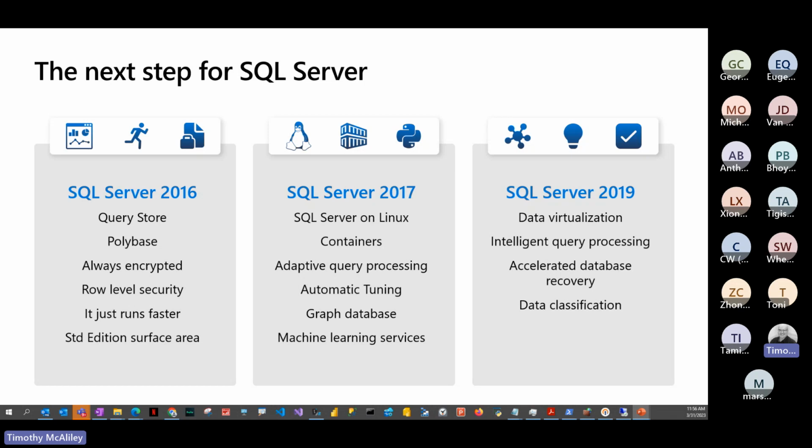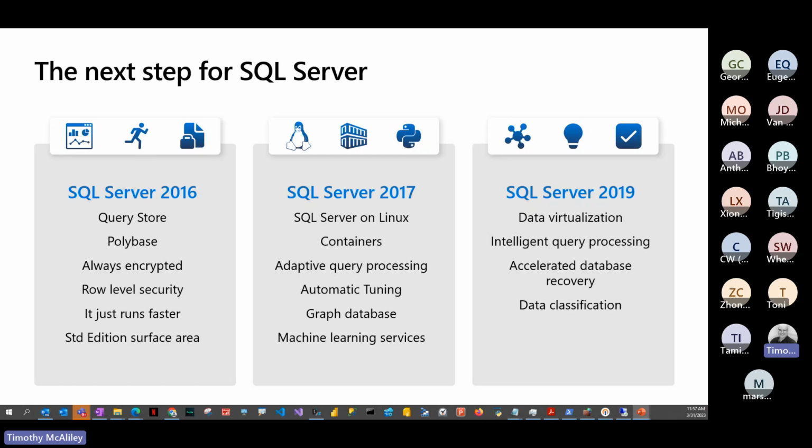So SQL Server on Linux and Ubuntu, SQL Server running on Linux containers, adaptive query processing, which is sort of a tie-in with your intelligent query processing, automatic tuning, both on the Azure SQL side. Azure SQL's automatic tuning is a little bit different, where it can create an index, drop an index, or force a plan. Automatic tuning takes performance data about your SQL Server, and it'll have a feedback loop, if you will, to make sure that it tunes against that feedback loop.